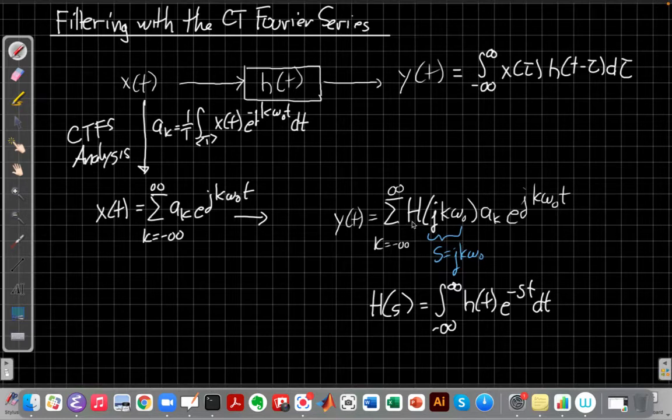And if I look at this the right way, this sum then for the output, we can say, well, all these things are just the coefficients weighting these exponentials in the output. So this h times a_k is really the output Fourier series, b_k. Think of it that way, my second step is that by applying the filter, I get a different gain at each frequency. Each k is that frequency, k times omega_0, where omega_0 is that fundamental frequency based on the period.